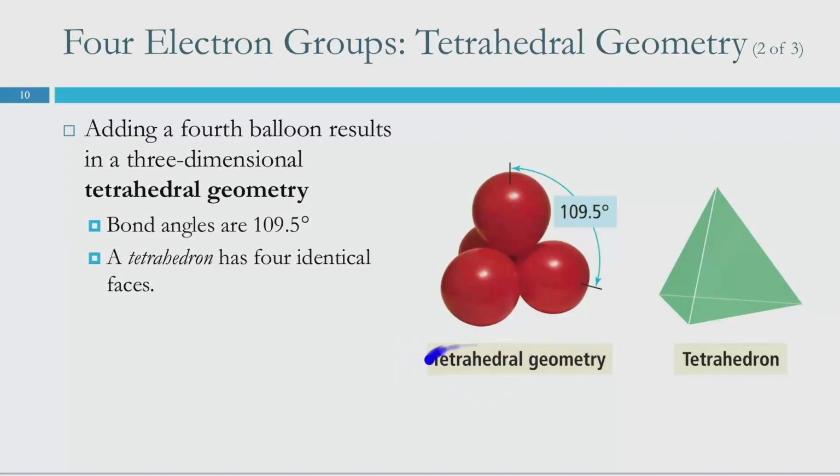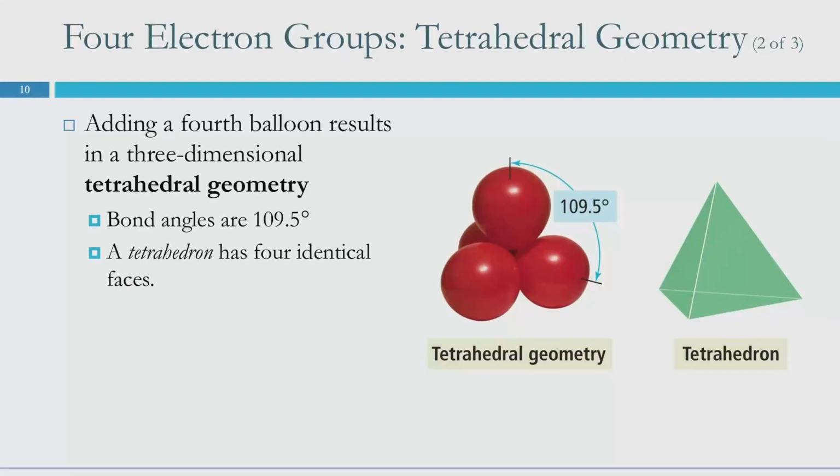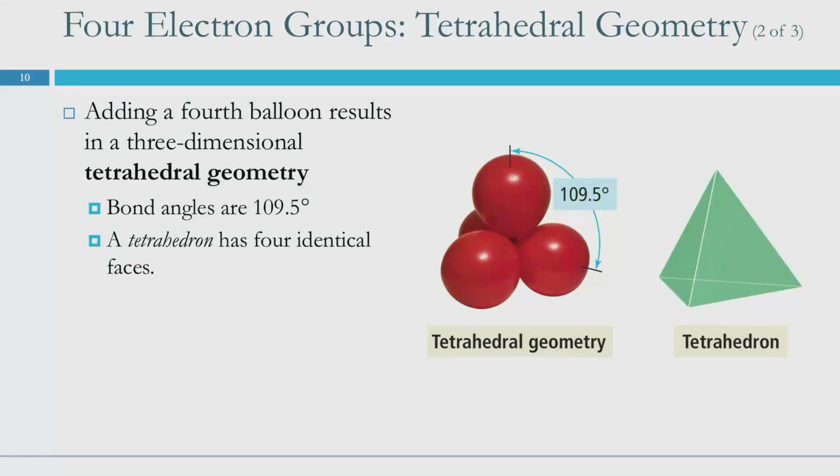So this is our tetrahedral geometry. This is what a tetrahedron looks like. Notice that there's 4 faces. The bottom one you can sort of imagine. We can sort of see it through the triangle or through the pyramid. And then we've got triangular faces, and there's the back face that we wouldn't be able to see. So that's a D4. And our bond angle for a tetrahedral geometry is 109.5 degrees. Again, that's a little bit more spread out than if it was in 2 dimensions.